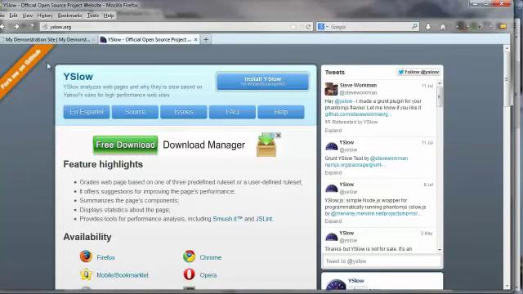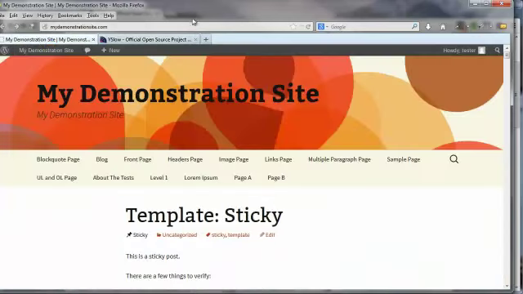For example, if we come on over to my site here, and again I'm on Firefox, and that is important too because the results that I found on Chrome differ from every other test run on the other browsers. So I prefer not to use Chrome for my Yslow operations. But if you're a diehard Chrome fan, you do have that option. But just be aware that the test results might be a little bit off. Okay, that said, I'm on Firefox and I'm on my site here.